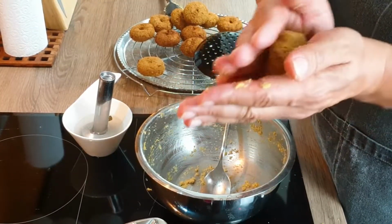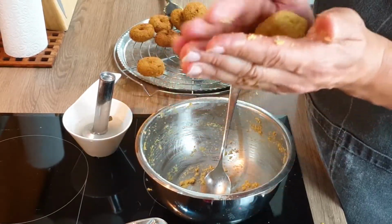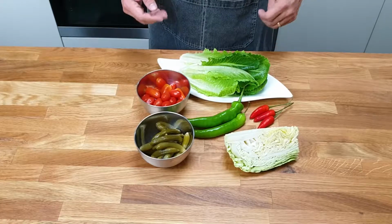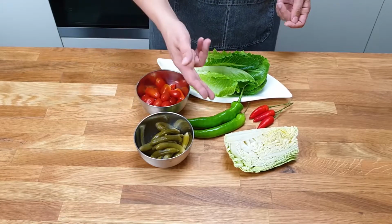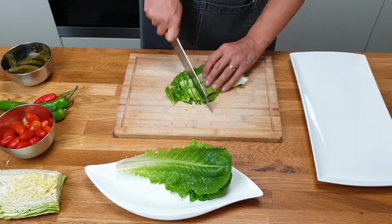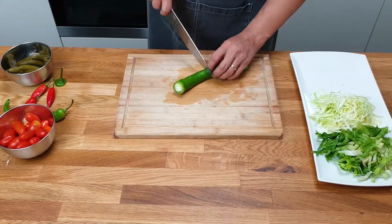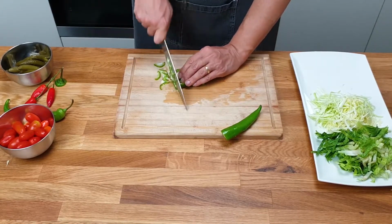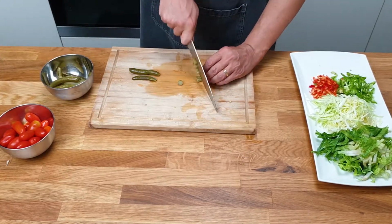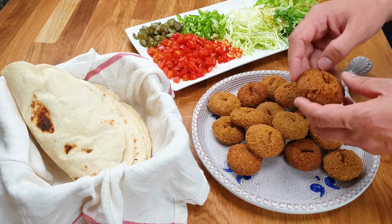Here's how to form the falafel without scoop. Not so beautiful, but it will do. Cut some toppings like pickled cucumber, pepper, chili, cabbage, tomato and lettuce. Can you hear the crunch?